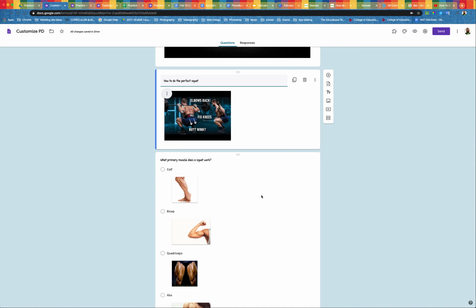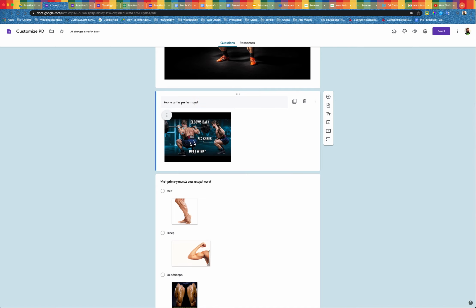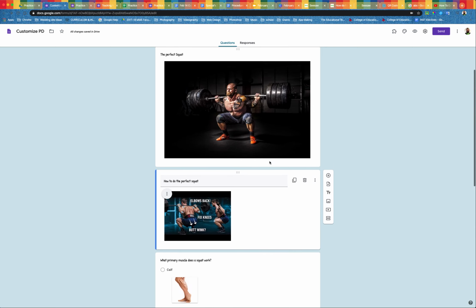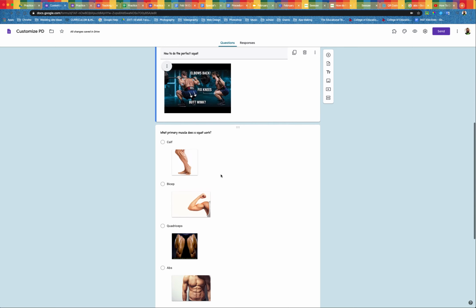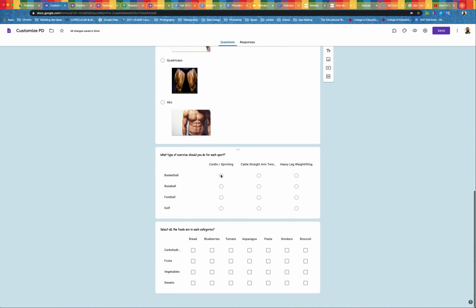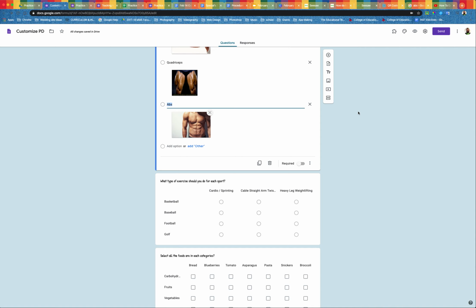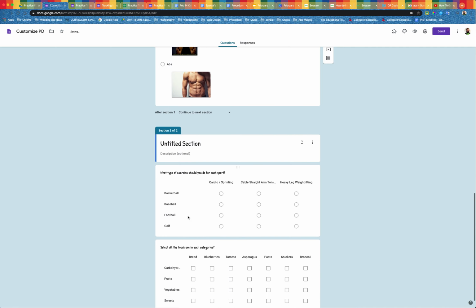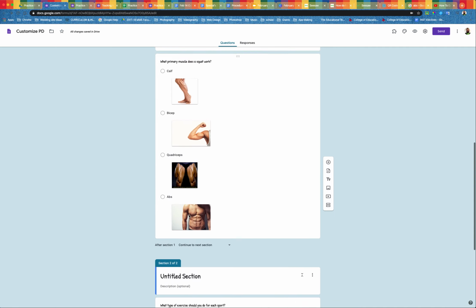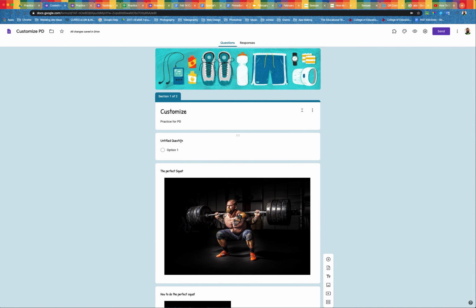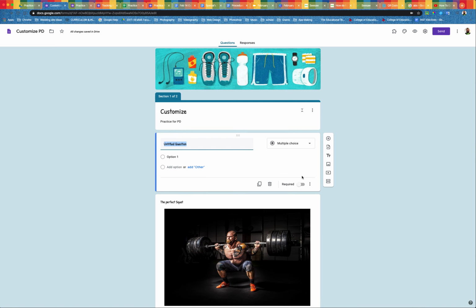Now let's say you have so far the image in there, you have a video, you have your questions, but let's just say these next questions here don't necessarily match up with your questions up there and you want them in a different section. Okay, so what you can do is down here, you can go over here and add a section. Now this section, section 2, so section 1 up here, let's get rid of this one.